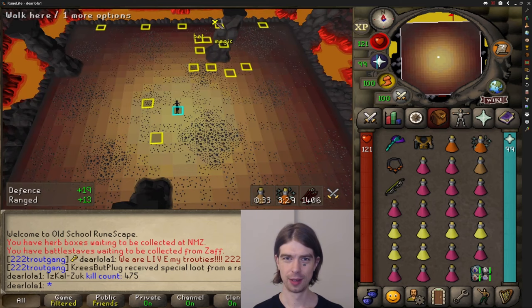1, 2, 3, 4. One tick flick, if ever you're a gamer like that. Or on your prayer orb like this, if you want to kill it faster. That about sums it up for the Ranger.